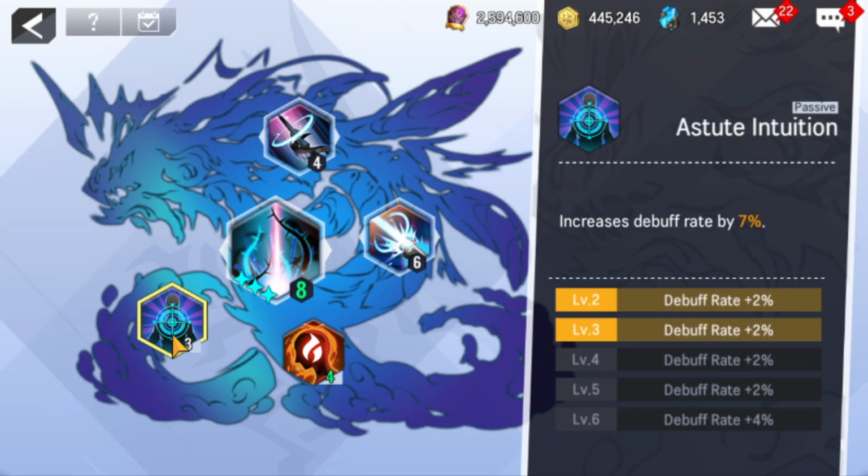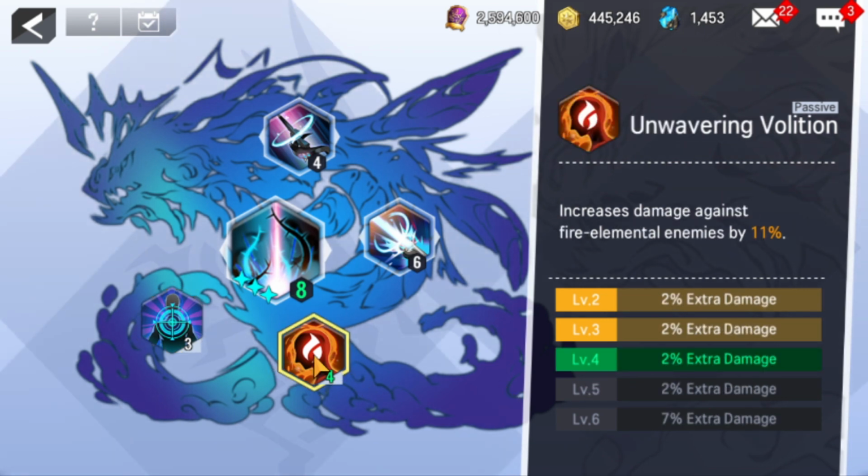So let's go here to her passive that increases the debuff rate. You get several stacks of that adding on up, which gives you a chance to not have to worry about getting a lot of debuff rate in subs. It doesn't matter for the raid, but for Obelisk, once you get into those stages past 20, having your debuff rate above 100% is going to be critically important, because they will start resisting, and you don't want that at all.